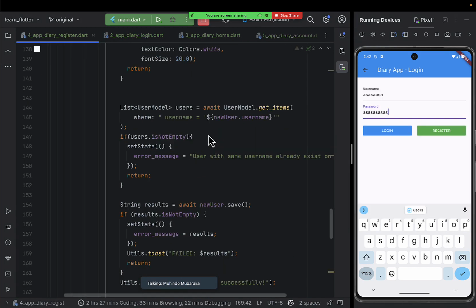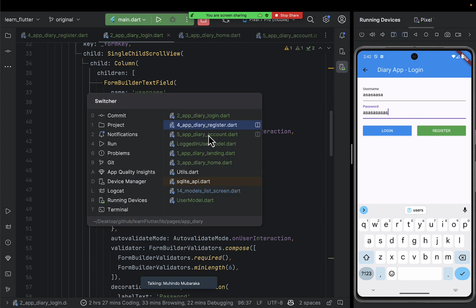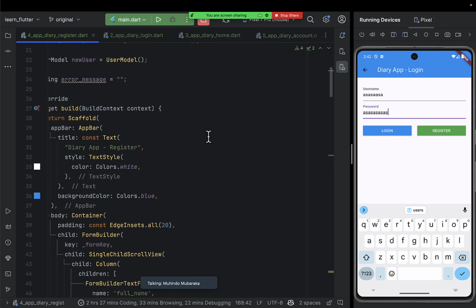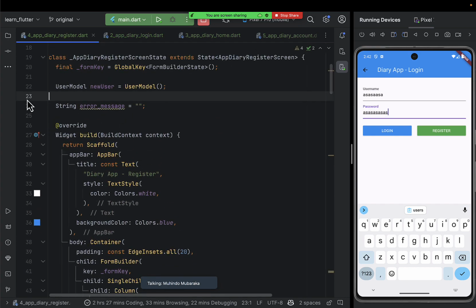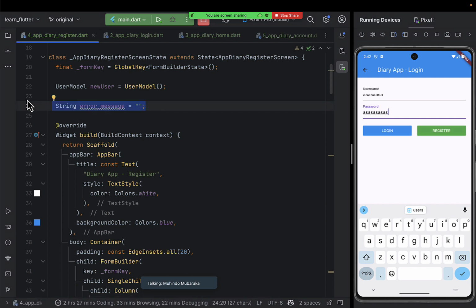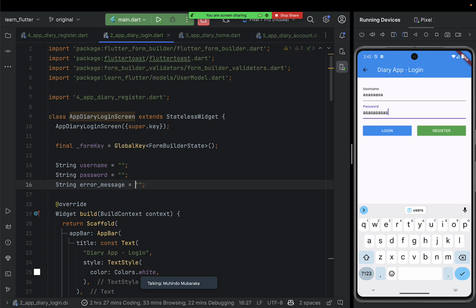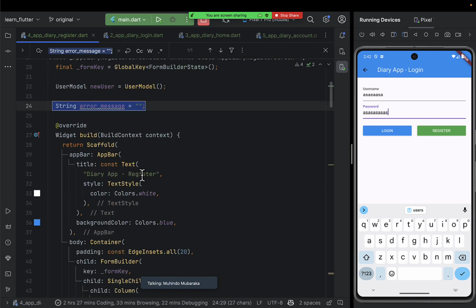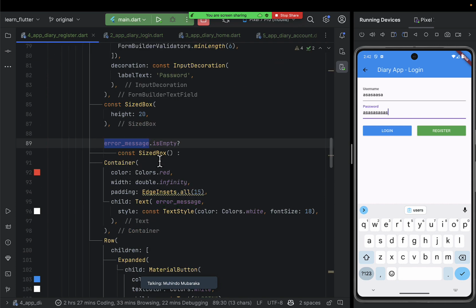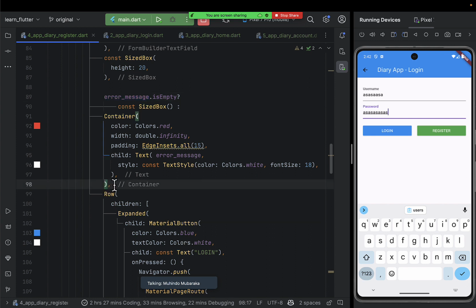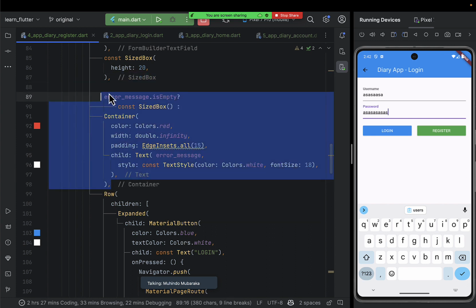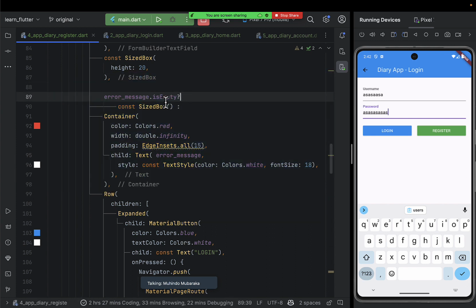I can come here to the register screen and copy this error message. Let's create that variable here, and then do the other logic of checking if the error message is empty or not. So this is the logic. I'll copy the logic which checks if the error message is there or not.